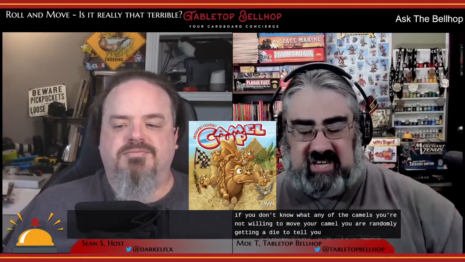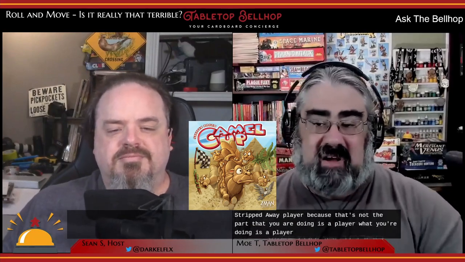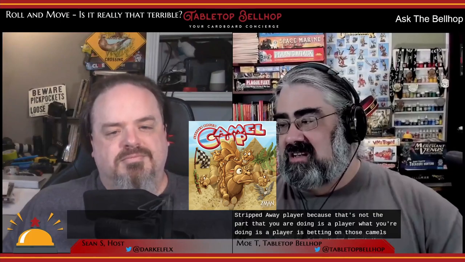Now, what makes Camel Up work is you don't own any of the camels. You're not rolling to move your camel. You are randomly getting a die to tell you which camel to move and rolling it to see how far it moves. And you have no control over that. It completely strips away player agency because that's not the part that you are doing as a player. What you're doing as a player is betting on those camels.